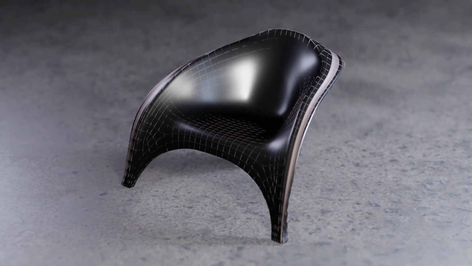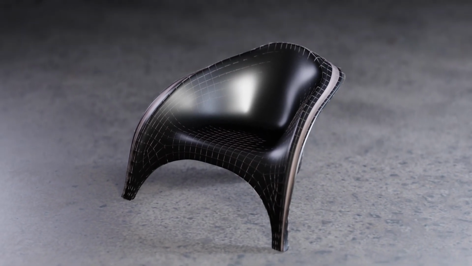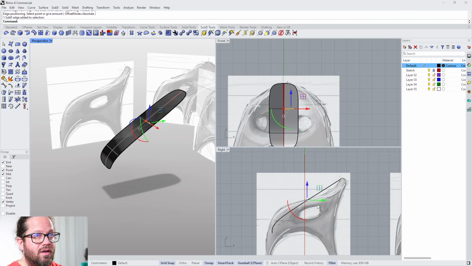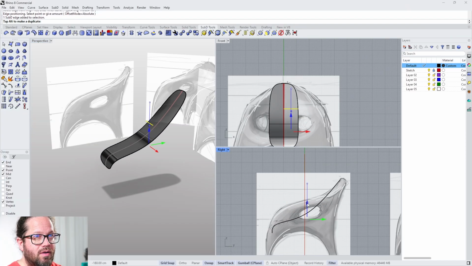Now, this chair was entirely modeled with the SubD tools. It's not a masterpiece, but it shows that not everything is as easy to model with NURBS as it would be with SubD tools. And I'm not saying the SubD tools are the answer to everything, but it's really cool that we now have mesh modeling, SubD modeling and NURBS, plus we have parametric tools within Grasshopper for all of these 3 modes, which is quite amazing.